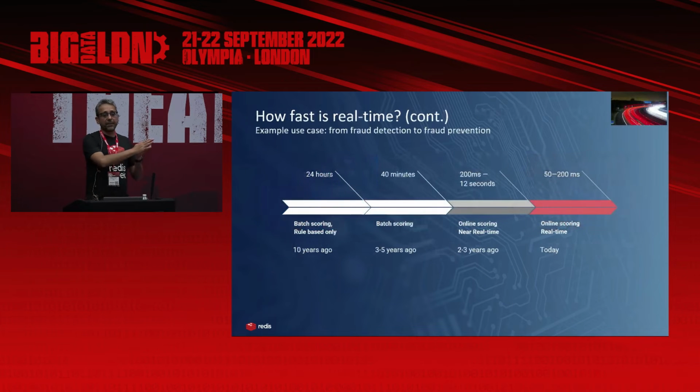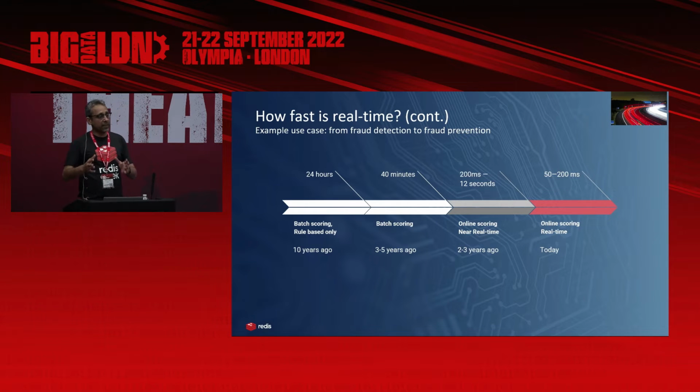Now, that has been a moving target for quite a while. About 10 years ago, it was quite fine to run your model about once a day, in a batch every 24 hours. Then it moved to 2 or 3 hours a few years ago. 2 or 3 years ago, it was 200 milliseconds to 2 seconds.